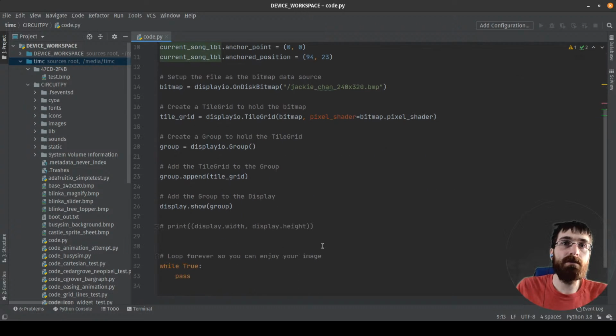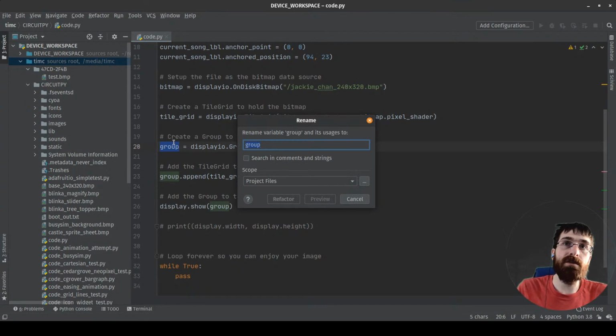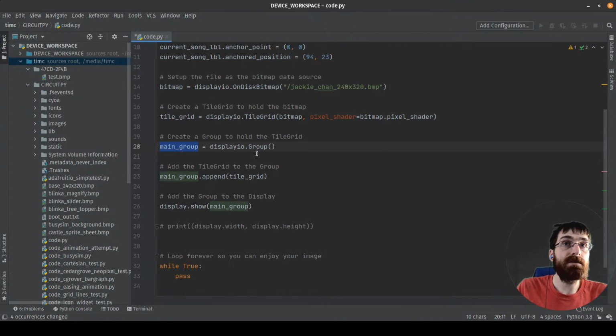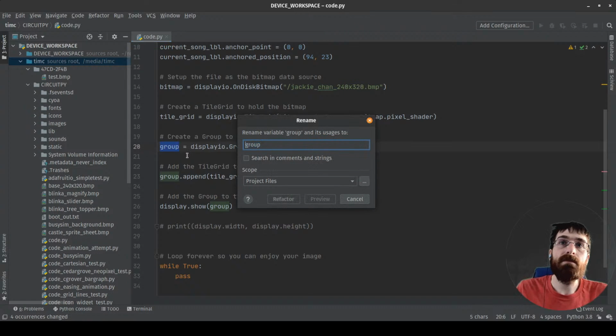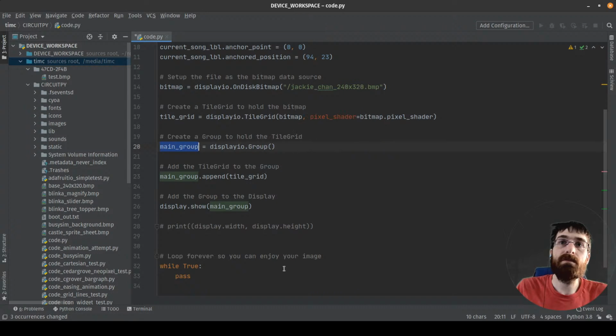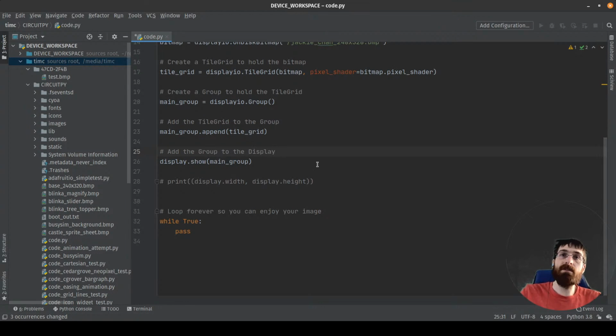So we created our label, but of course we're going to need to add it, which we have group, but I'm actually going to change this and call it main group. Wait, what did that change other? Project files. I just want this file and files. I think that might have changed it in some other files, which maybe not bad, but I don't want to change things that I'm not aware of right away. Create the group so we can add our label to it. Doesn't really matter if we do it before or after we show.